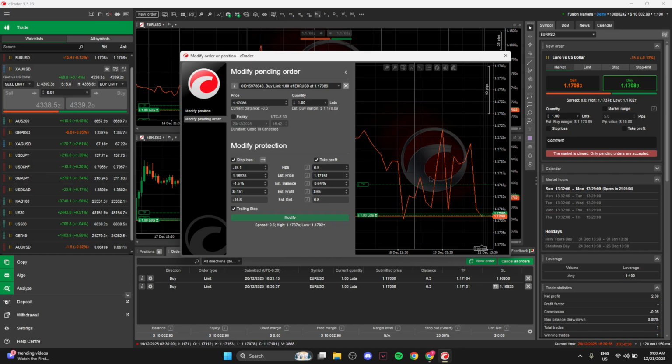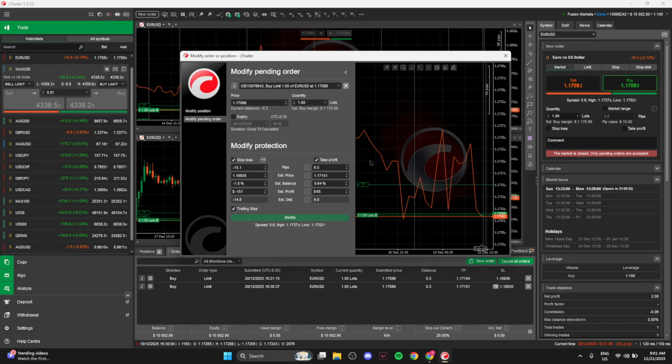If the distance is too tight for current conditions or below the platform's minimum, you'll get an error. Just widen slightly. If you prefer dynamic protection, you can attach a trailing stop from the same position controls by choosing a trailing distance in pips. A trailing stop moves with the market when price goes in your favor, but it never loosens if price reverses. Keep in mind that behavior can vary by broker and may not protect against overnight gaps.